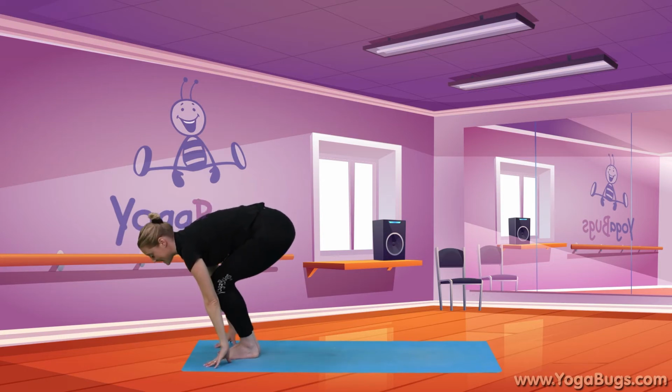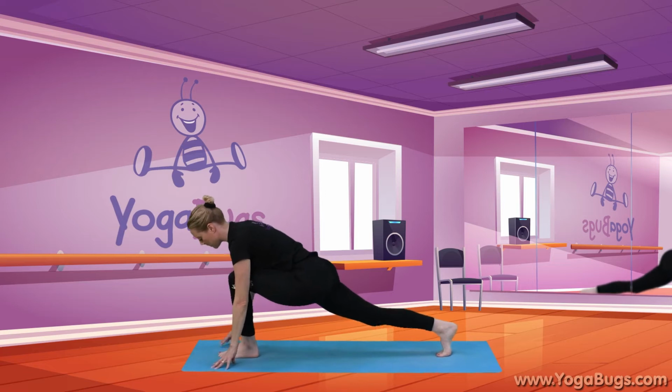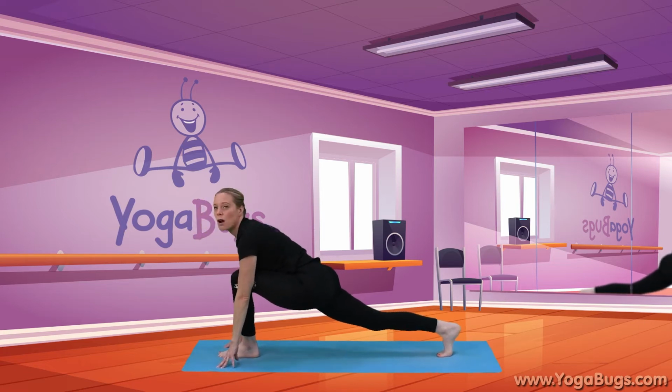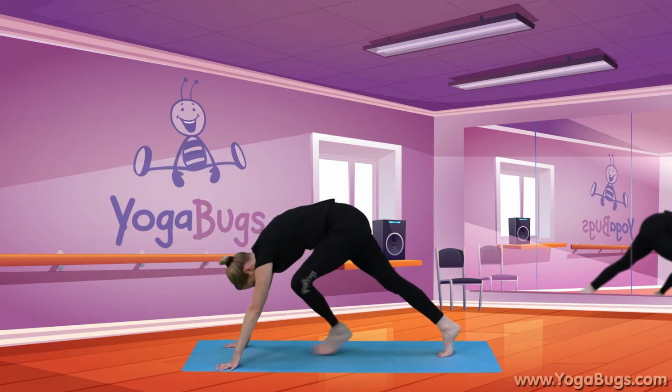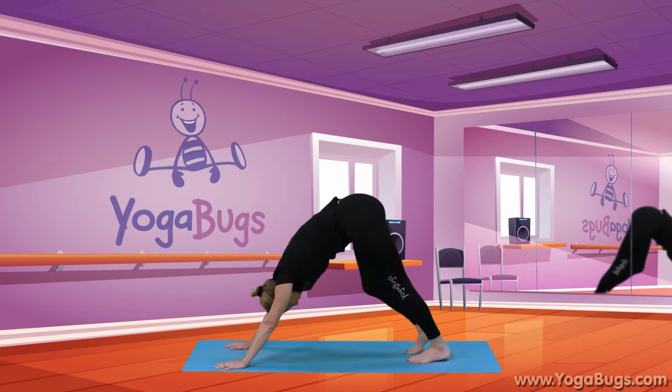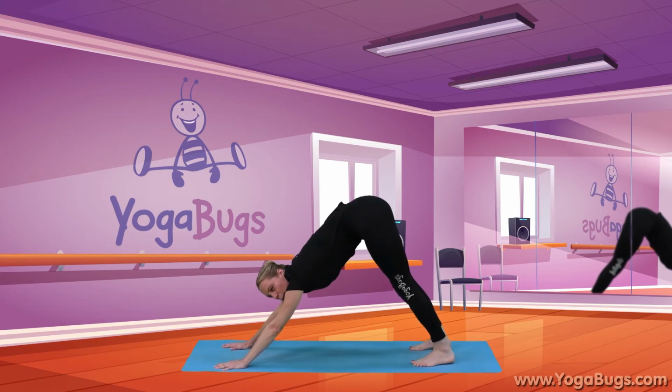Now bend the knees, take the hands down, and step the other foot back this time, if you can remember. For our Roadrunner, we say beep, beep. Now taking the other foot back, lifting up into your puppy dog and just staying nice and still as we look down at our toes. Fantastic. And what sound does our puppy dog make?